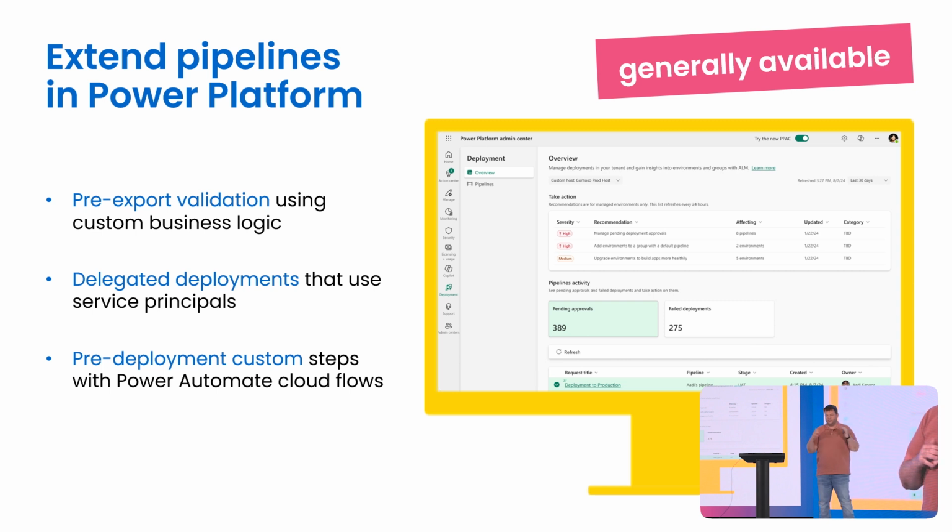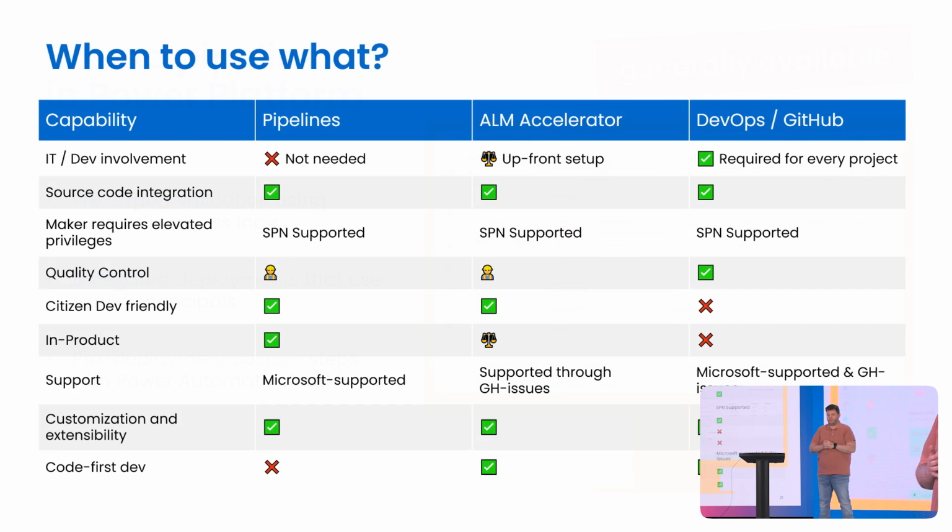You can, of course, use the service principals. That's also part of the extending. And you can also do the approvals if you want to. So if you want to have the approval before production, you can do that as well. Or maybe you have a process where you need to create a ticket inside of ServiceNow, and you need to make sure that everything is logged in that system as well. That's what you can do with those extensions.